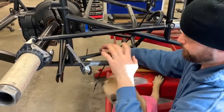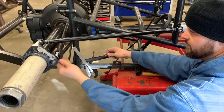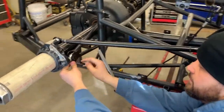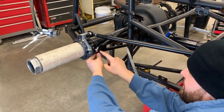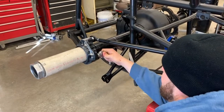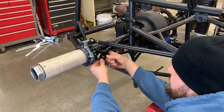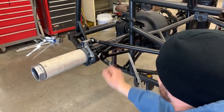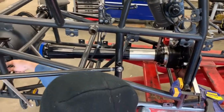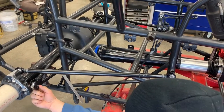We've got everything squared and hooked up, now we'll work on our Jacob's ladder. You can slide this up and you'll see — since you can see part of your heim joint on the left side, I need to move it in. Repeat this process until that hole looks lined up and the pin slides through without any resistance. Keep the torque ball free, no tension in your Jacob's ladder, and you're good to go.